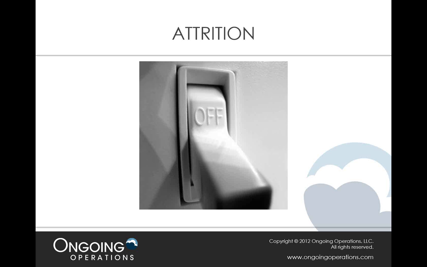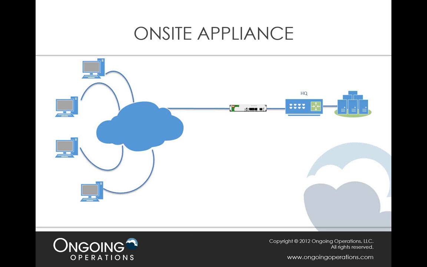Another way is attrition. Obviously, for some of the smaller CUs or people who really leverage third-party providers, if your email is off-site, if your website is off-site, if your online banking is off-site, if your core is off-site. So if a lot of your corporate assets are through service provider connections, you really can just cut off your connection, and through attrition, the attack will obviously begin to fade away.